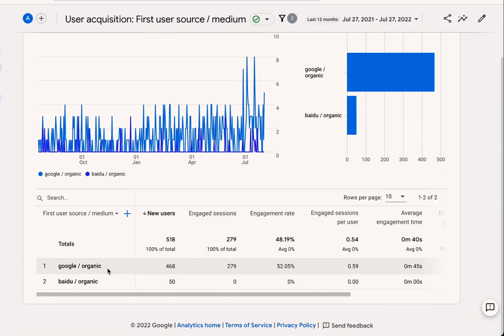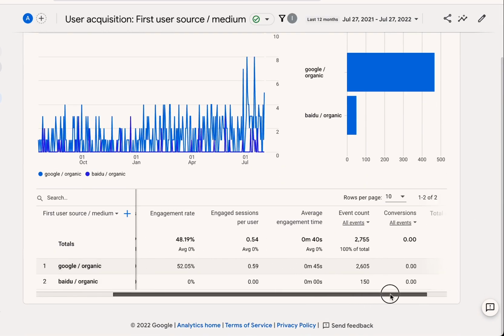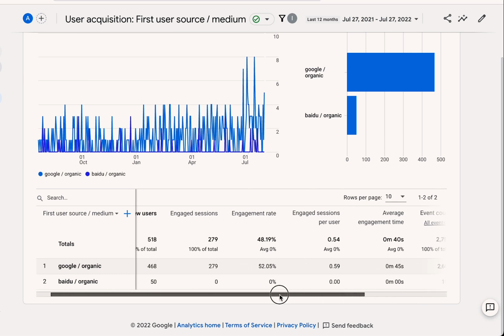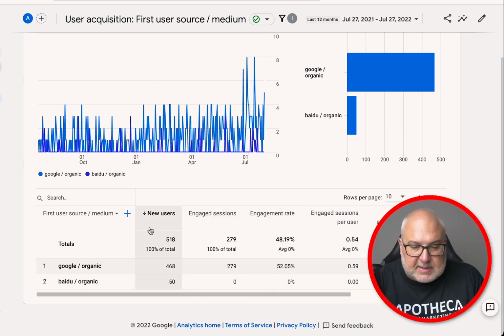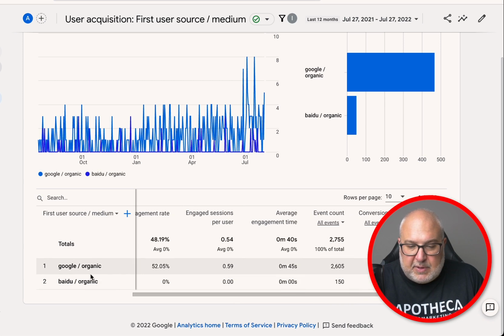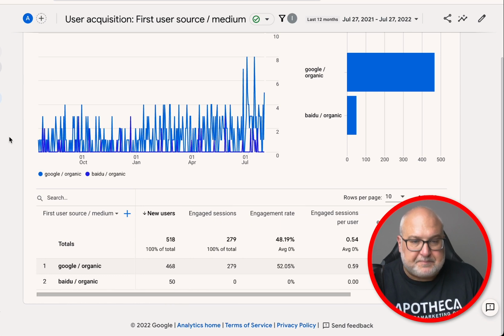And you can see that it breaks that out. So now we actually have by channel the revenue. Now this report isn't collecting revenue data, so that's why you don't see anything there. Again, this is just a test account for this. But if you were a retail site and you wanted to see revenue related to those individual organic channels, you can do that there. Okay.